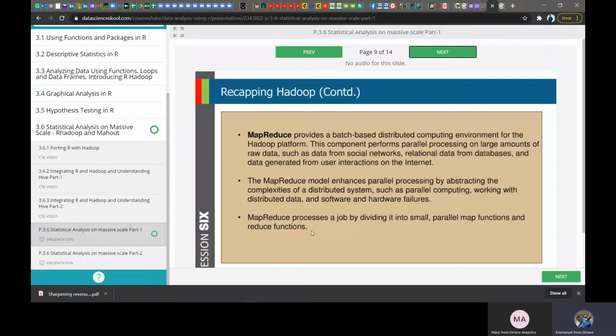The output sent from the mapper is sent as an input to the reducer. That process of sending output from the mapper as an input to the reducer is called the shuffle process. You should take note of that.